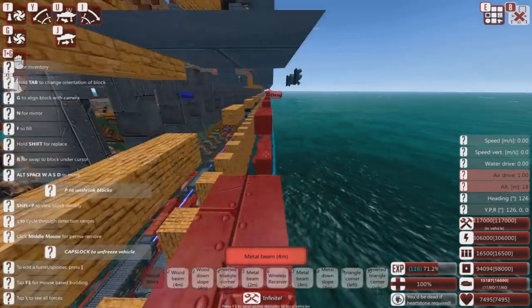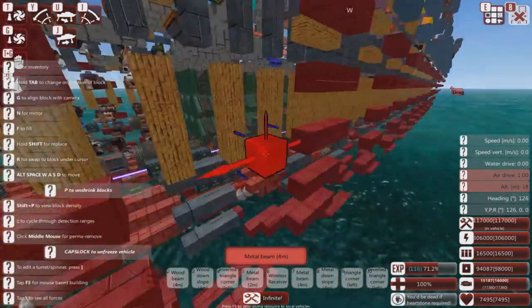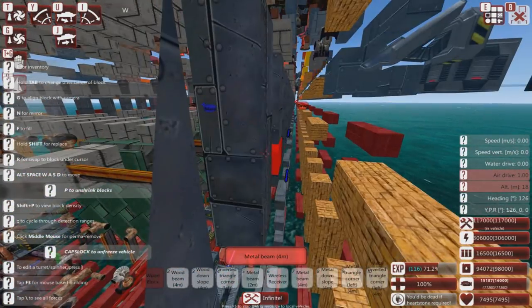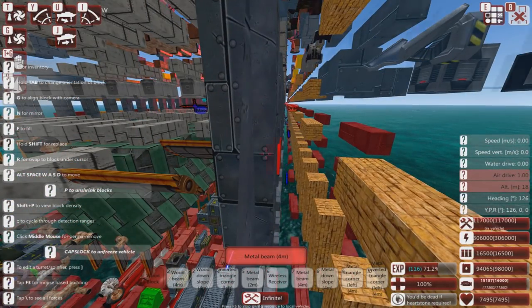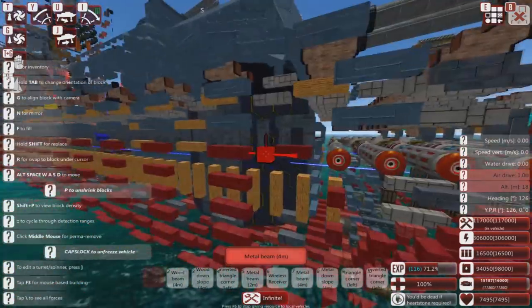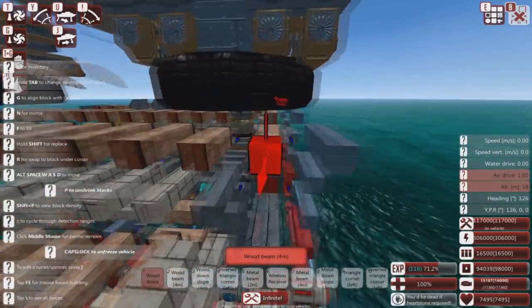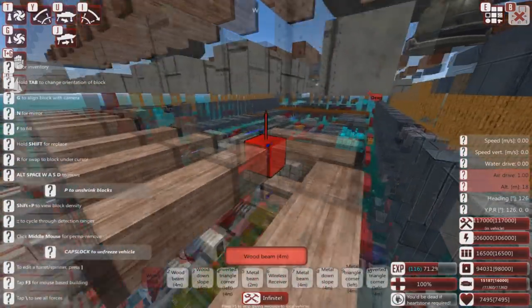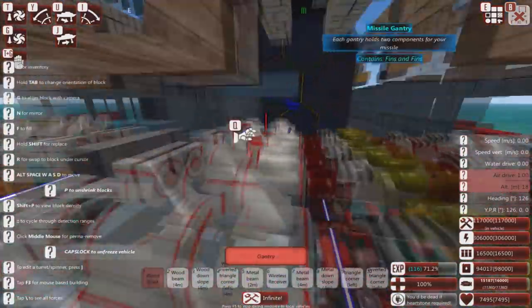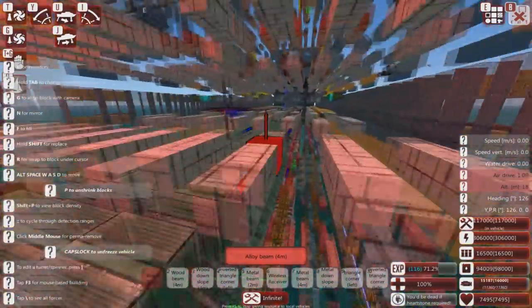If you look at the armour — its armour isn't spectacular. It's a layer of metal on the side, layer of stone, another layer of metal. Actually, that's not bad — double metal and stone. So this thing is pretty much EMP-proof as well. Look at the deck armour: multiple layers there. Spaced armour — so heat and HESH won't bother this so much.